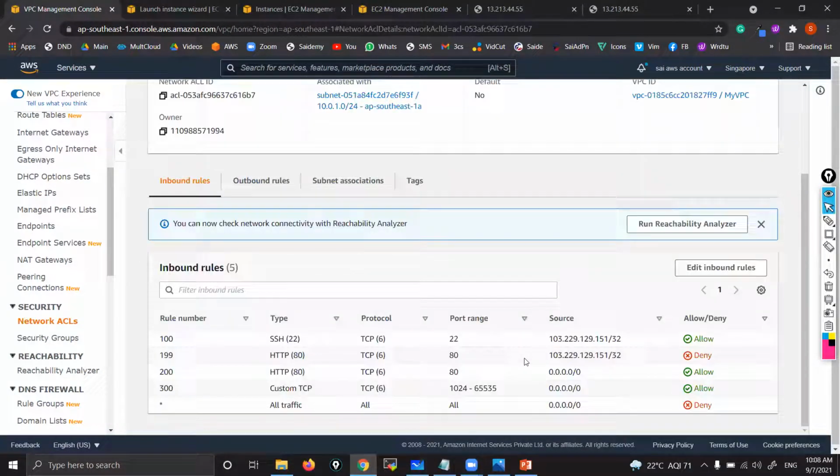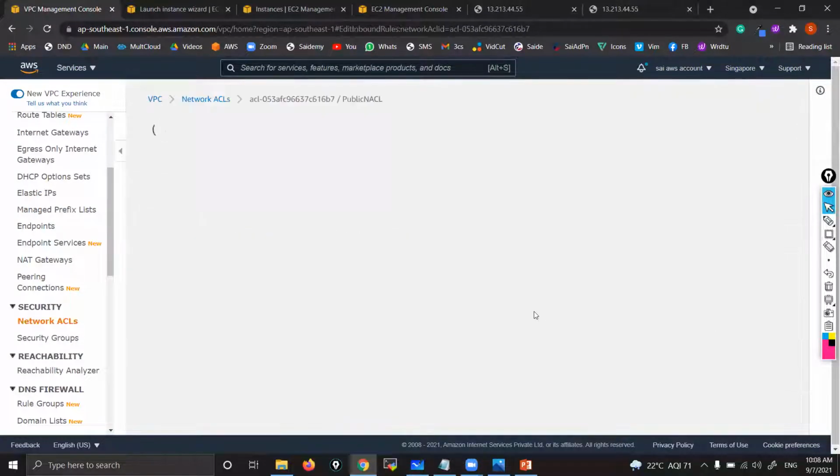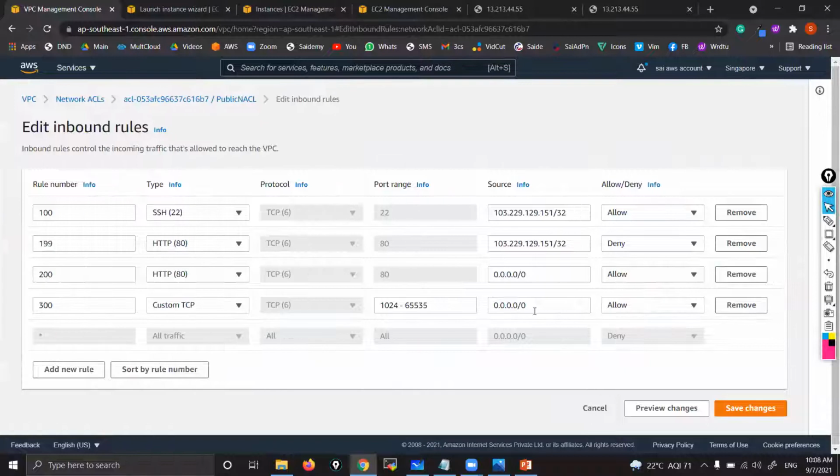If you are giving the SSH rule number as 100 and HTTP as 200, that means you can have 99 rules before the 200 for the HTTP port. You already see the 100 rule is blocking SSH, so you don't use that rule. Use 1 to 99 and 101 to 199, like that, because 100 is already taken by SSH. Oh, that is where I was confused.